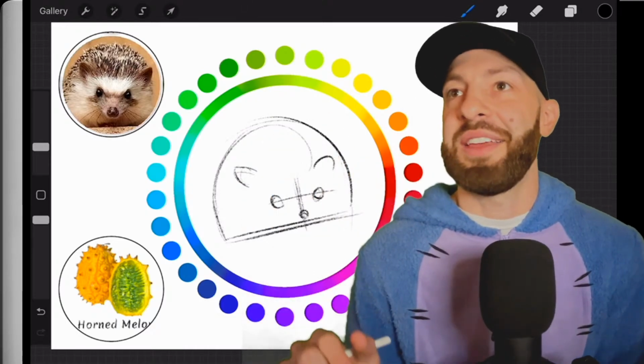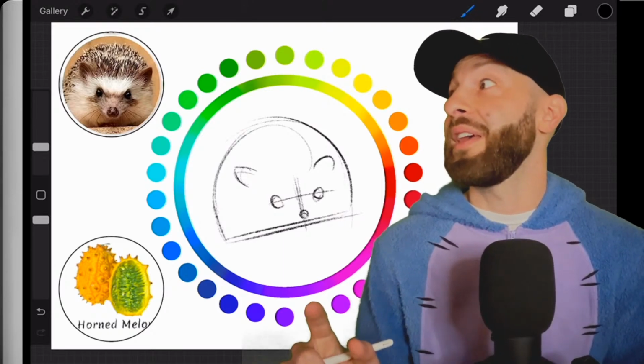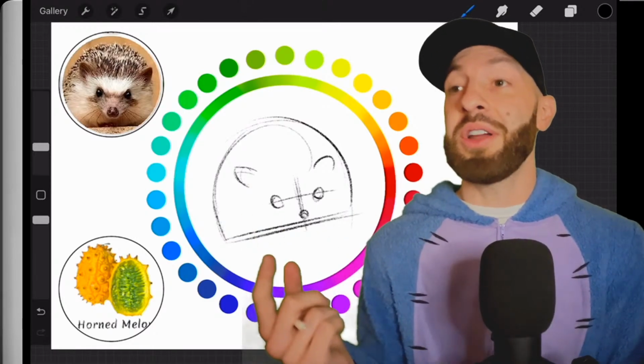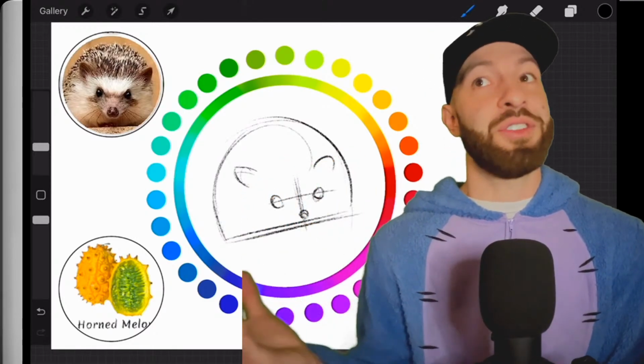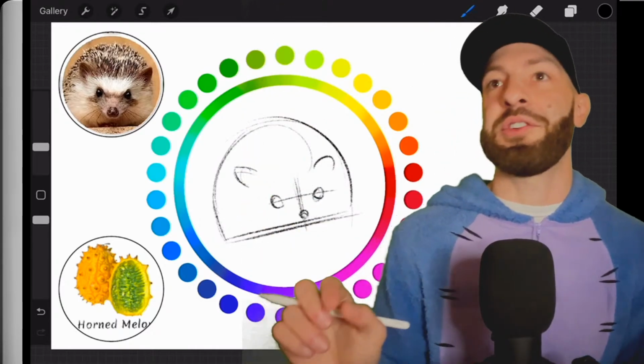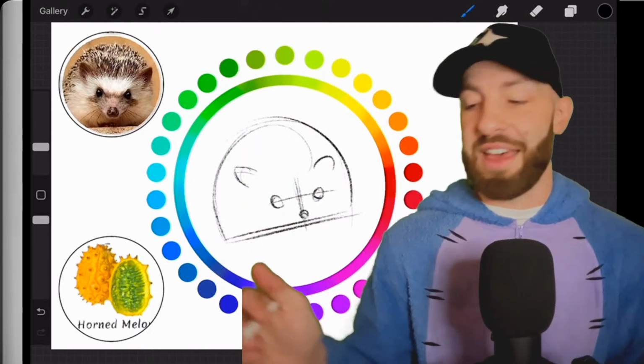Yes, so if you want to follow along, you can draw what I'm drawing. Or if you have a different idea, you could do that too. That's why I'm going to have the hedgehog and the horned melon fruit up there too. Horned melon, yeah, that's what it's called.